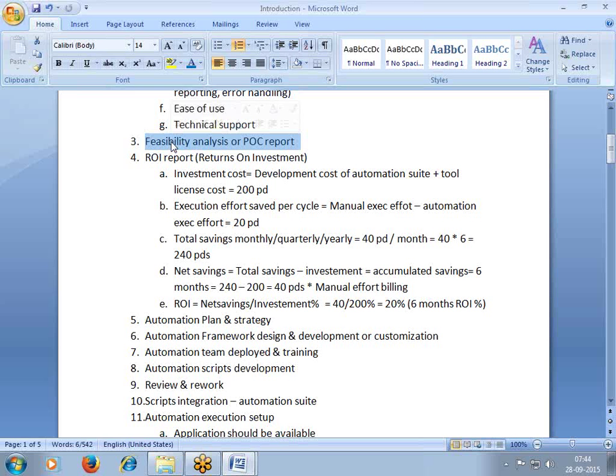If you can automate all 10 test cases successfully without any issues, then we can confidently say that we can automate all 1,000 test cases. Suppose there are challenges and difficulties, and out of 10 test cases you have automated only 7. Three test cases could not be automated due to technical issues or some other problems. That means you are facing challenges in automating these 1,000 test cases, and the same kind of challenges may affect more test cases out of the 1,000. So you have to identify that.